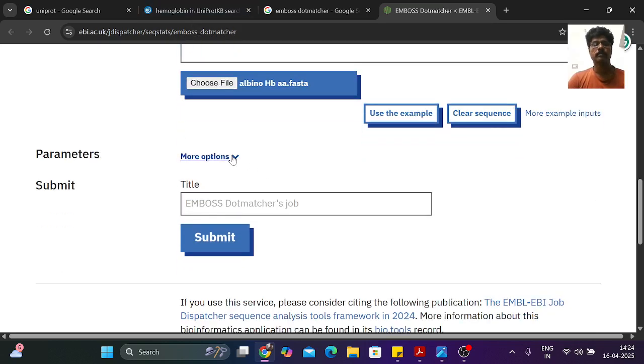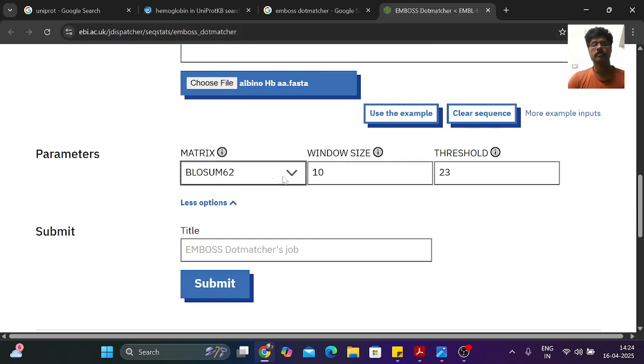For more options, just click this. See, this is Blosum 62. You can use 35 or 40 also. The window size is 10. The sequences are nearly 150 to 167 in length, so 10 is better, and I leave it as the default. If you have a lengthy sequence, you can increase the window size and the threshold level.